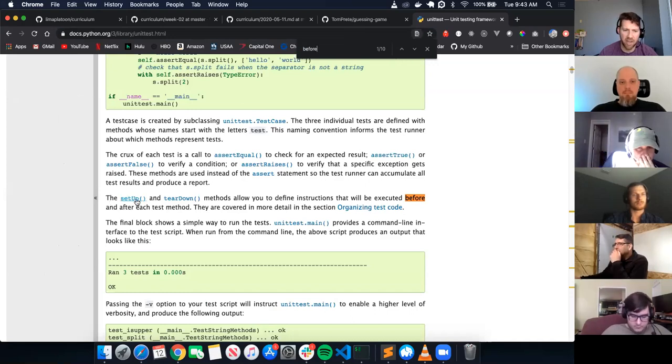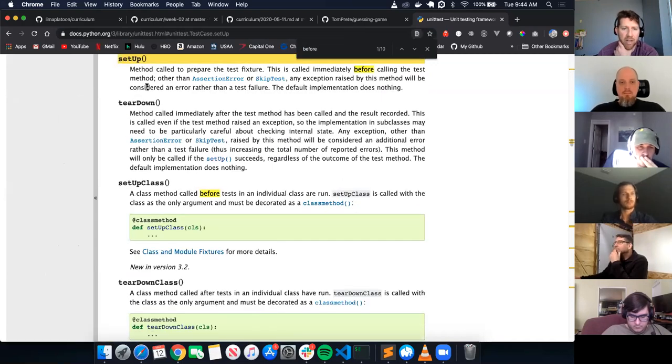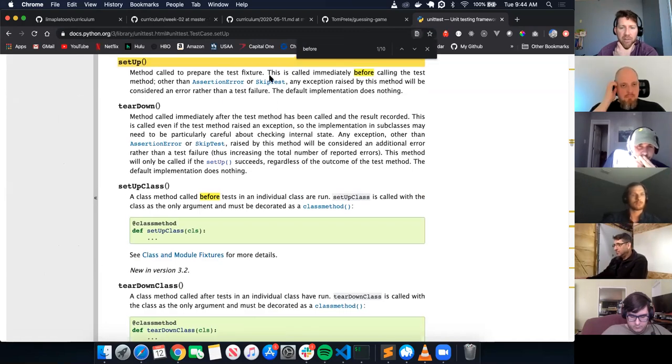It says the setUp method and tearDown method allow you to define instructions that will be executed before and after each test method. I'm going to click on that. The setUp method is called to prepare the test fixture. This is called immediately before calling the test method.